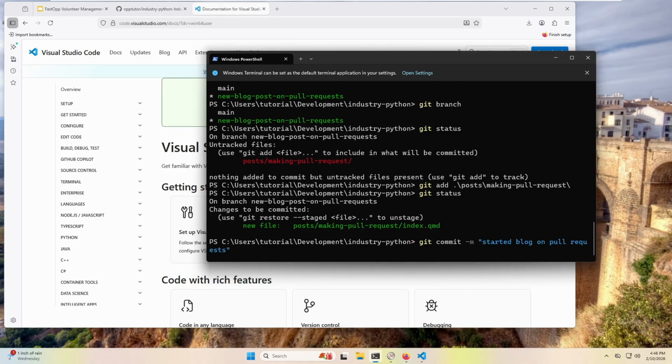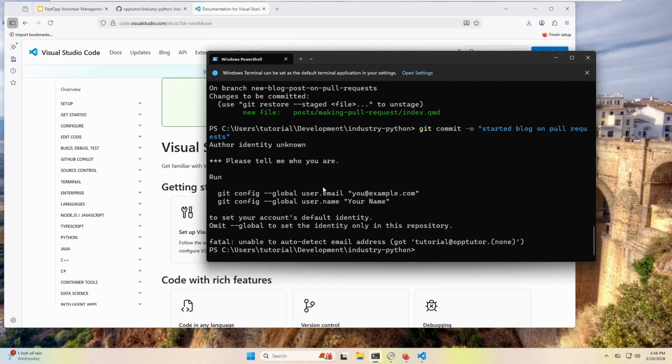I'm going to end the quote. I'll press enter. Okay, you have to use git config for your email and your username.